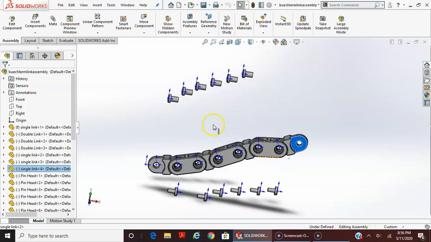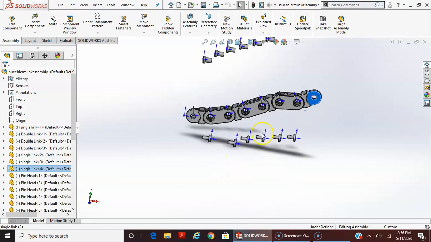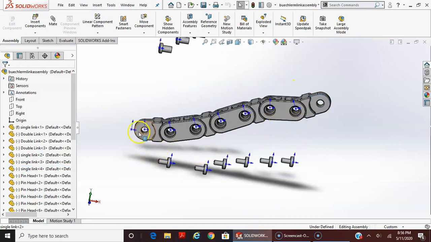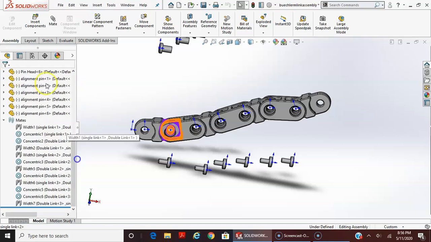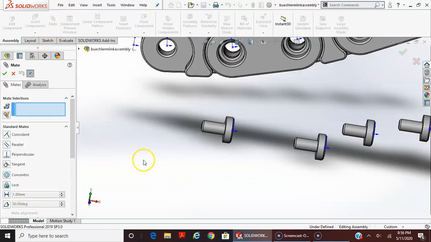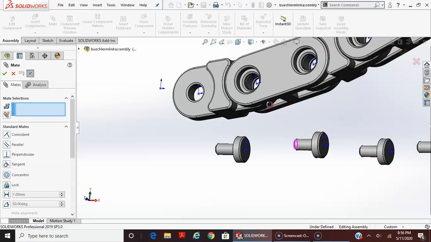Now for the pins. The pins are relatively easy too. There's a few different ways to do these correct as far as mates. But each pin will have 2 mates. So for the mate selection, I'll select this face and this face.